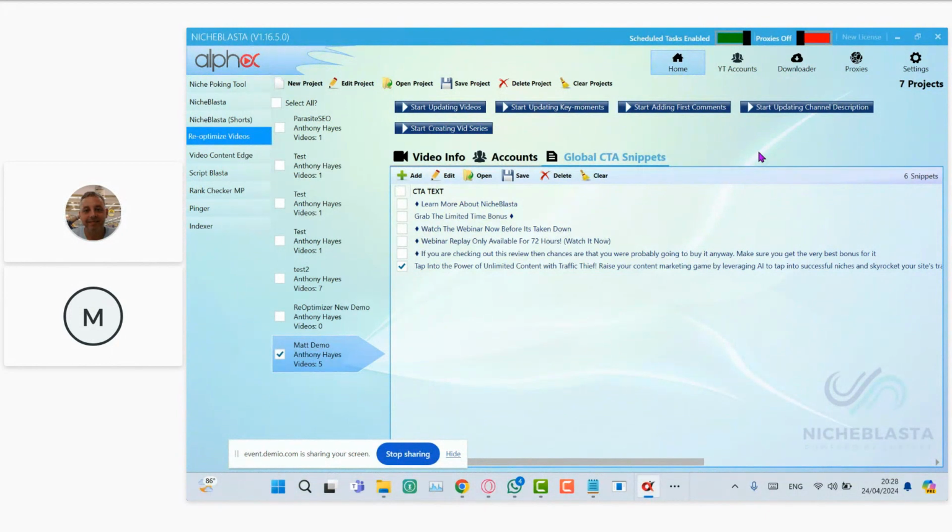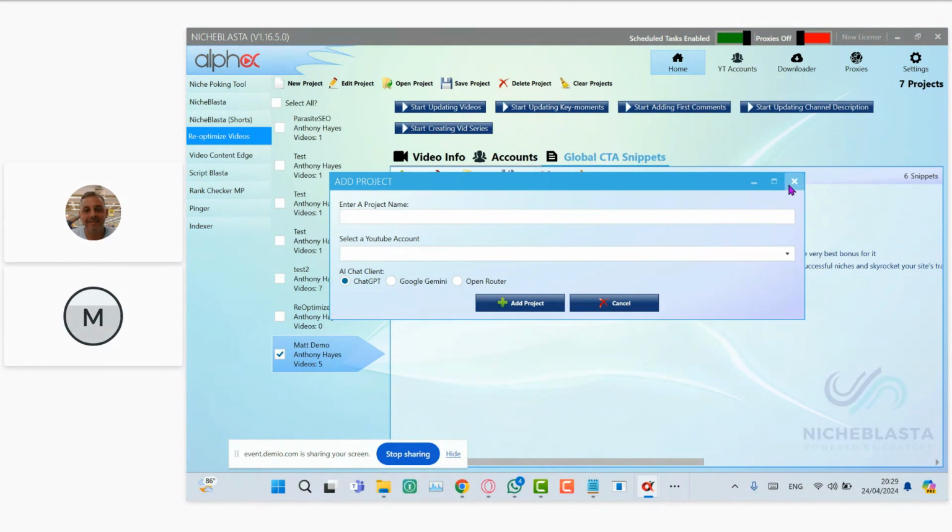You could actually sell this as a service to other marketers. Think about a local business who's got a video channel, but they're not getting any results for it. The first thing you'd want to do is go through and re-optimize them, build playlists, build calls to action, and you could probably double, treble, quadruple their traffic just from using this tool on their existing videos. Yeah. So if you've got unlimited channels, you can do that, and you can save your projects per client, per customer as well. You can just check and save it to your desktop.